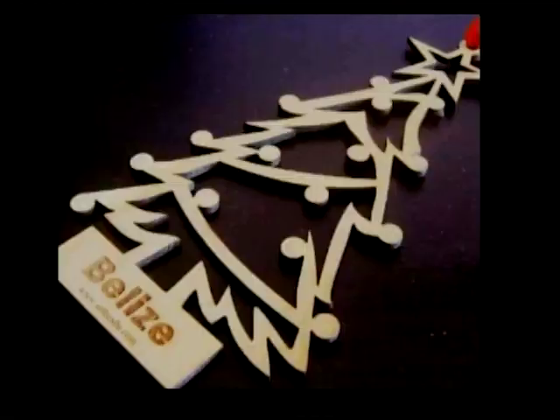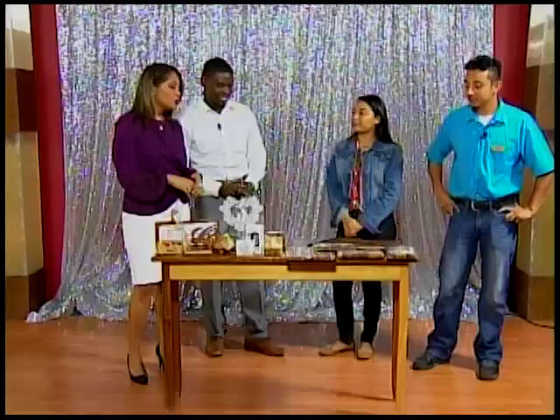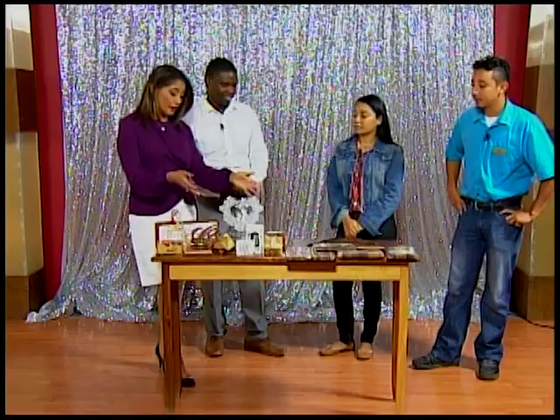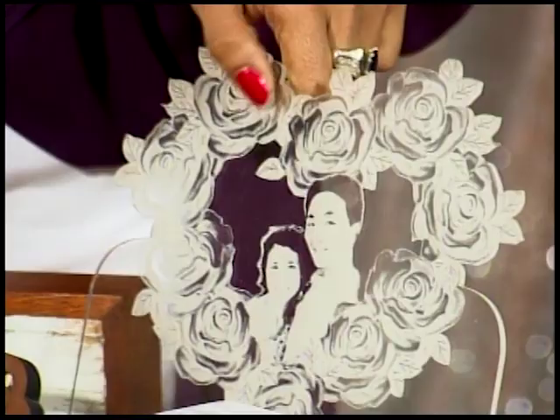When we work, we work — we don't waste time. Good quality service is what we all deserve, and people always feel like you can't get it in Belize, but look at that! You can engrave on glass as well — actually plexiglass. For plexiglass it's reversed — it comes out white — while wood gives a dark finish. This is perfect for a Secret Santa gift: reasonable price, a picture of your family, right there in the office.